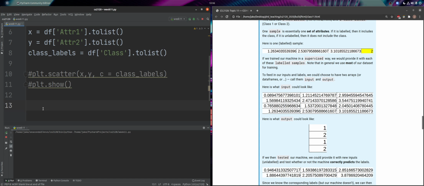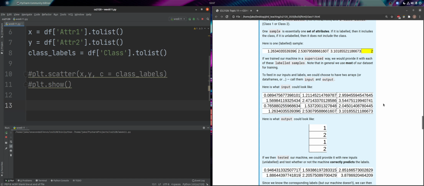And again, we have a training set which we're feeding into our system, to our classifier. What we're providing in our training set is our inputs and our outputs, or our samples and the corresponding labels.